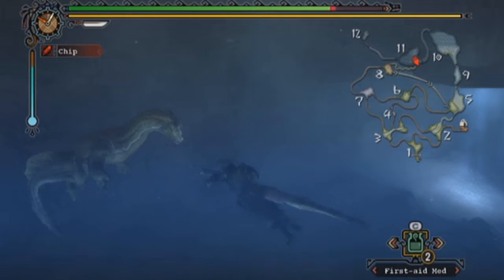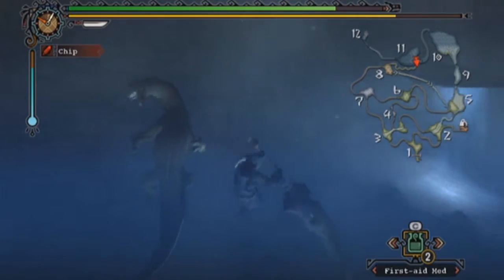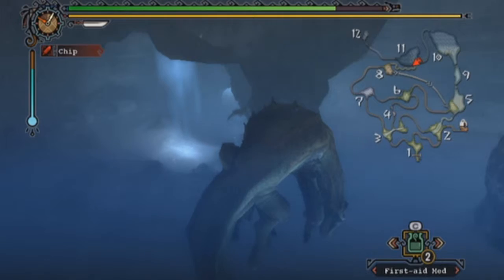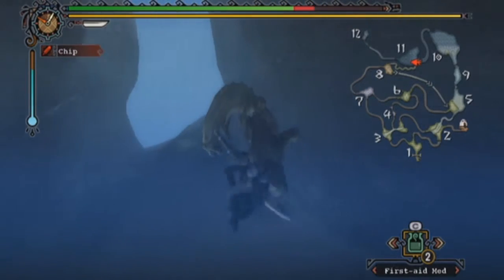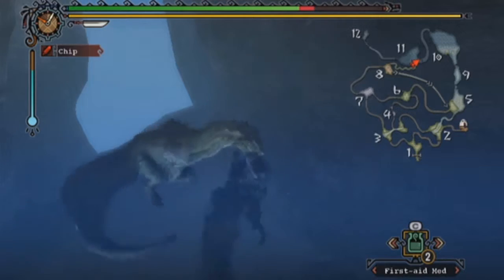Oh, I dodged him. Well, that one's dead. Nice. This bone sword is turning out to be real nice. Come on, harvest. Hydro hide. Yep, hit me all you want. All I need to do is kill you.